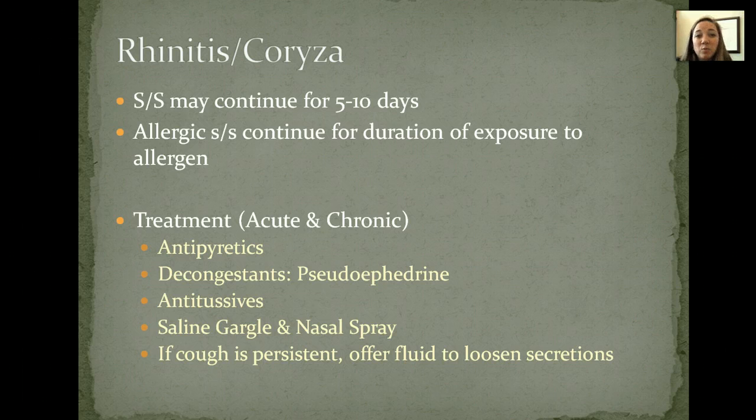Antitussives like Robitussin are one of the most common over-the-counter options and really help with the cough. But you can get something a little bit stronger if the cough is becoming debilitating or affecting your work — you can call a doctor for a stronger antitussive if needed. A saline gargle and a nasal spray are easy therapeutic things you can do. The saline gargle helps break up whatever is lodged in the back of the throat and decrease the cough. The nasal spray thins out secretions so your nose isn't running as much. The only thing with nasal sprays is that you can't use them for more than three days at a time because your nose can actually become dependent on it — it keeps you from thinning out your own secretions, and your nose will continually drip without the nasal spray if you use it beyond three days.